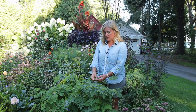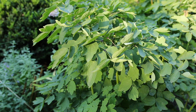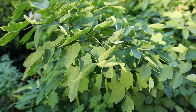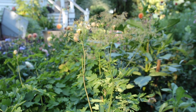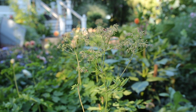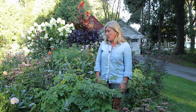It varies a little bit depending on the variety, but it looks a lot like columbine foliage, so a lot of people actually think it's like a giant columbine. It's not, but it's just nice, green, pretty foliage. And this is foliage that I think looks great in the garden all year long, even long after those flowers are gone. I would say the flowers last for, if I had to guess, maybe 3 weeks, which is probably typical perennial time for flowers to last.